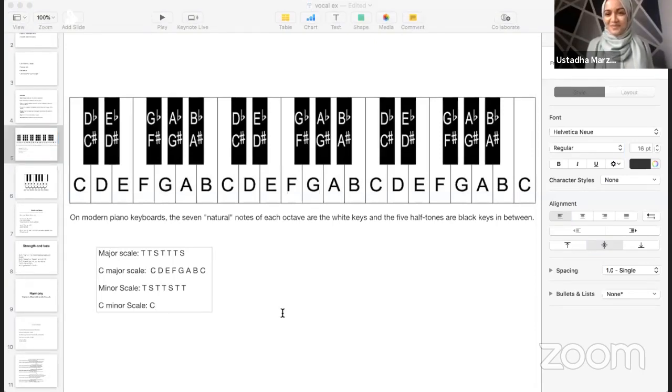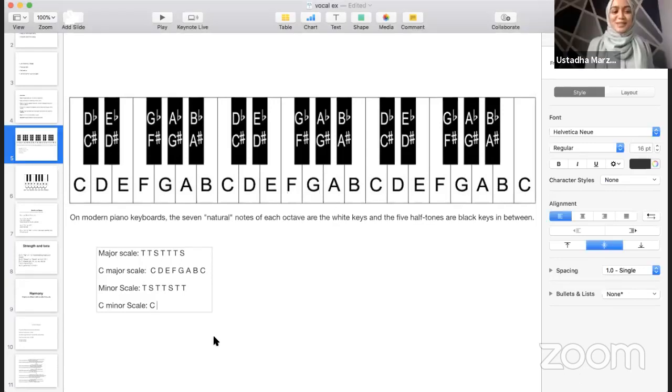D. Excellent. Okay. So the D key is a whole tone apart from our C key. Now the next key we need to identify is a semitone apart from our D key. What will it be?